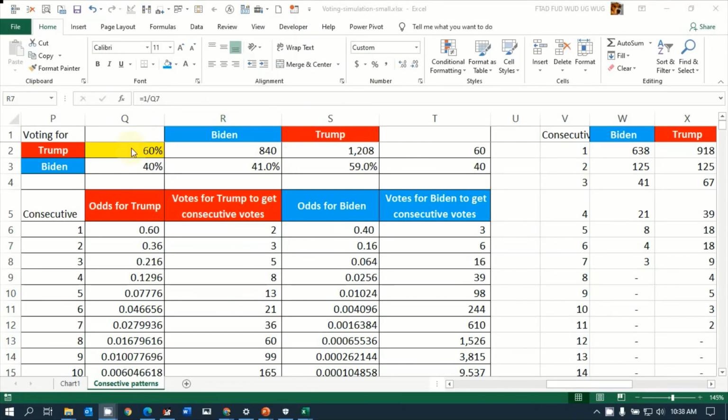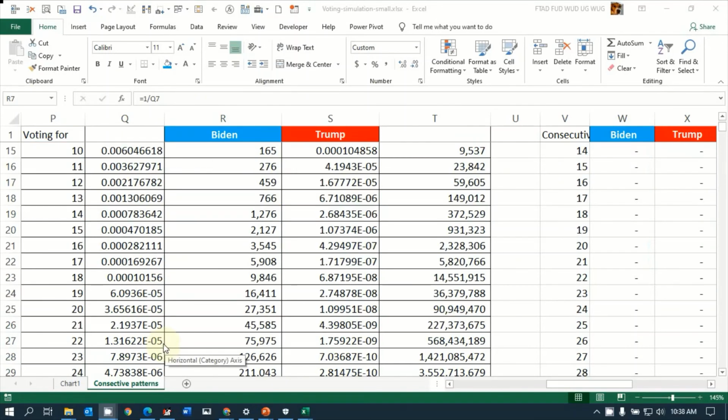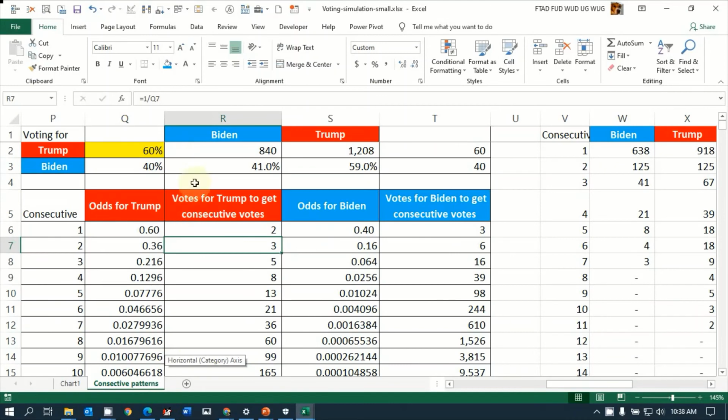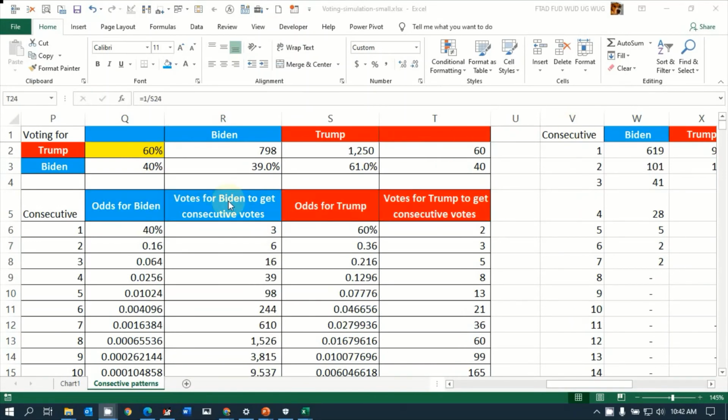Okay, so Trump is at 60% here, and the odds of him getting 10 votes in a row. Wait, is that right? Okay, it's a little bit off. I'm going to switch these around. Okay, sorry about that. I flipped them and I've color coded it a little bit.